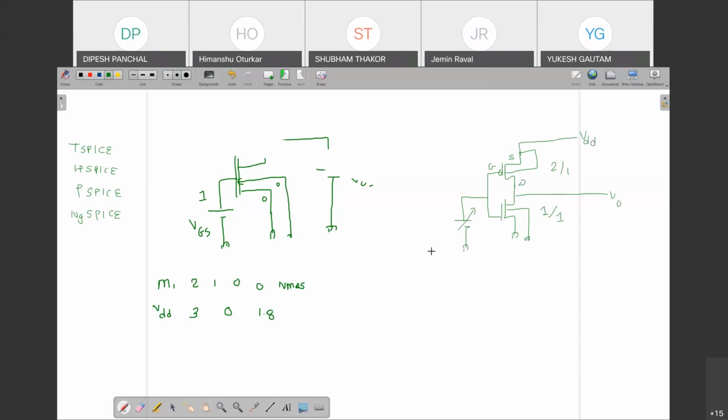Jamin, are you saying something? It is not audible. My screen is visible. Yes, sir. Okay, so for this circuit you have to write down the code now. PMOS is on top, NMOS is at the bottom. Give proper numbering. Then I will tell you who will share your screen.